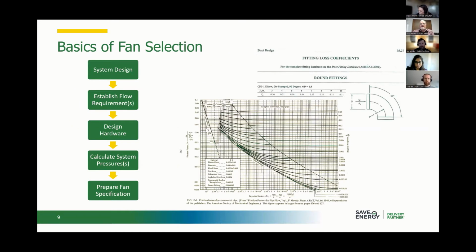So, basics of fan selection, and we're going to get into a little bit of that because I know there's some questions. If we're starting off with a system design, the very first thing that you're going to deal with is, in fact, the flow, and establish what your flow requirements are. And establishing your flow requirements means that your worst case scenario is satisfied. Whether or not that's a worst case for the amount of heat load that you've got rolling in through the glass on your office buildings, or the number of occupants, or trying to meet ASHRAE requirements, or if you're dealing with a process, no matter what that process is.